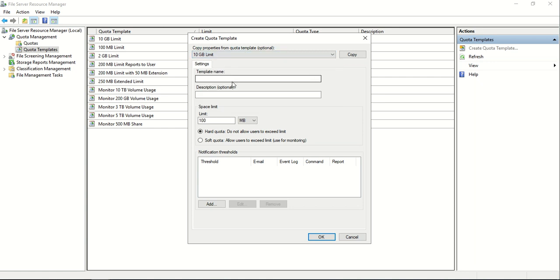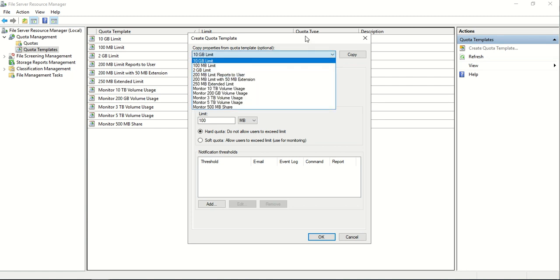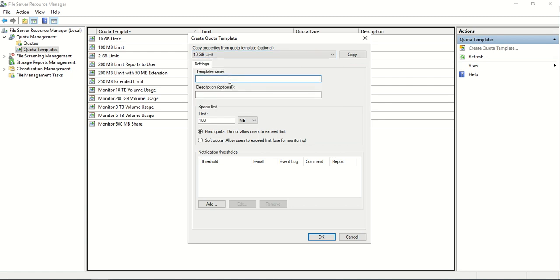I don't want to copy any properties, so I can call this a 10 meg limit for home. Description, I'll just leave that out. I'll reduce that to 10 meg.